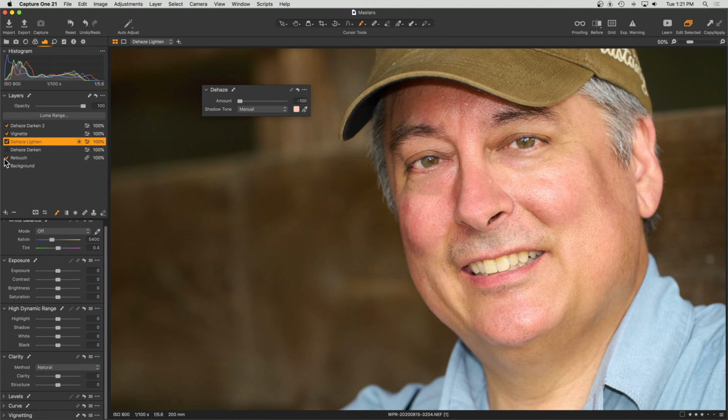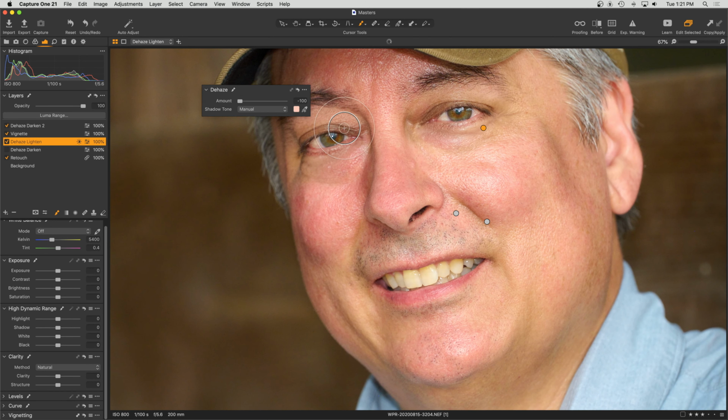So we turn the layer mask off. Let's do an Alt or Opt and reset, and you can see that you now have the little darkening under the eyes. You can see what's happening on the nose. There's a little something happening here on the nose. Let me do this again where we're zoomed in a little bit.